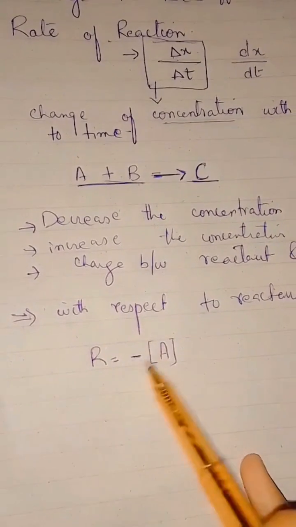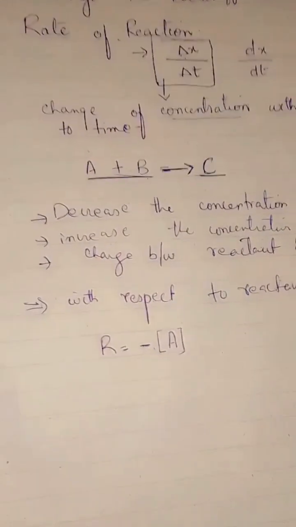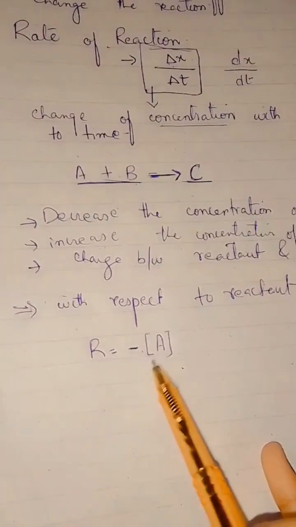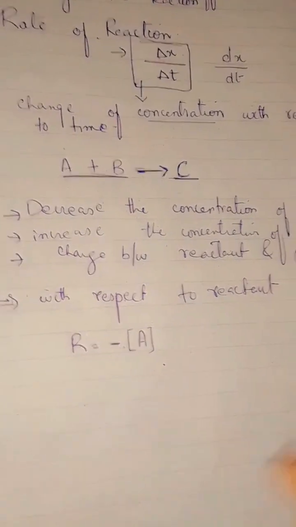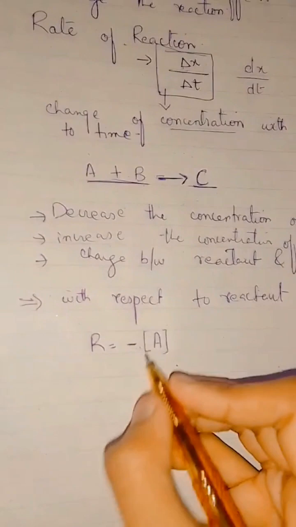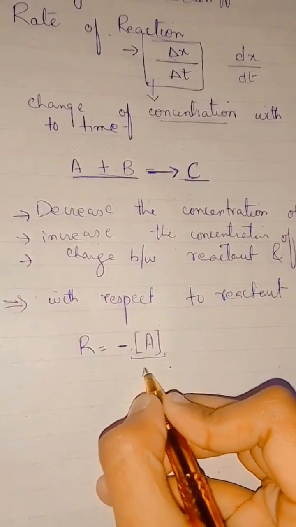As the reactant is decreasing, we put a minus sign with it to show that it is consuming. A is a reactant and it is consuming, so we put a minus sign with it. So if that is the formula, if we derive an equation with this, for example, this is a reactant, how will we be writing it?